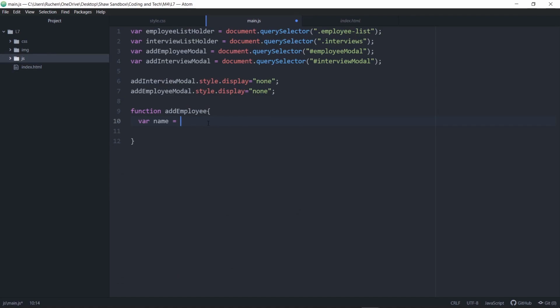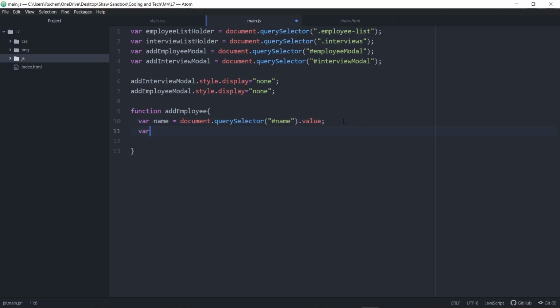Okay, and that is essentially what I'm going to do here. I'm going to hook up my form input fields to my variables associated with them. So I'll say document dot the good old querySelector, and I will pass in the name. Actually, the name came first, so I'll go name, and then I will call the value property. So what this is going to do, it's going to grab that input field, and whatever the value that was passed in by the user, that is what it's going to store in this name variable.